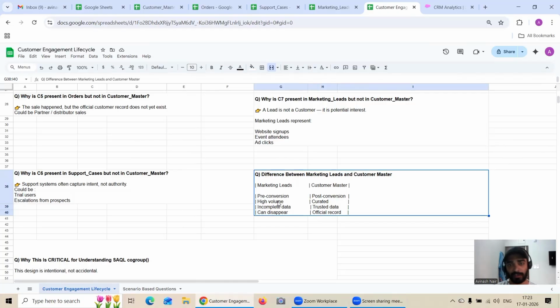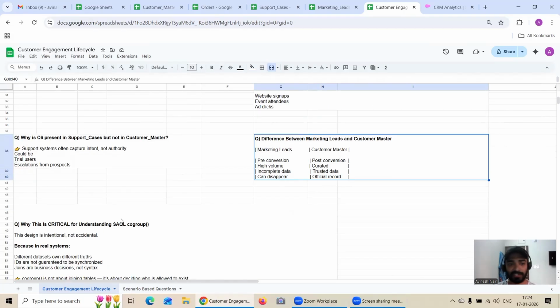For example, today if I'm launching this course Salesforce Analytics, at a later stage I might launch a course on, let's say, Salesforce Apex, then I might reach out to these people who already purchased my course, who know me, and then it will be easy for me to sell them that course. Okay, so they exist as customers, but there will be certain people who just attended, let's say, a 1 hour webinar of Salesforce Analytics, but never showed an interest. So they will be more of leads for me.